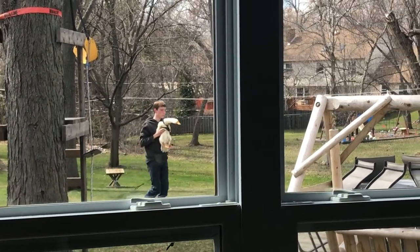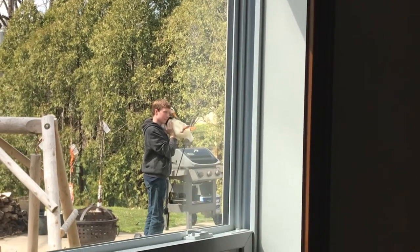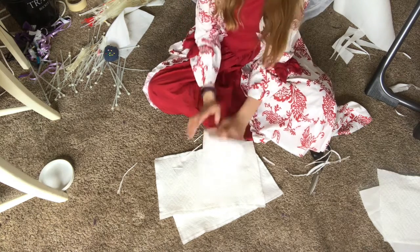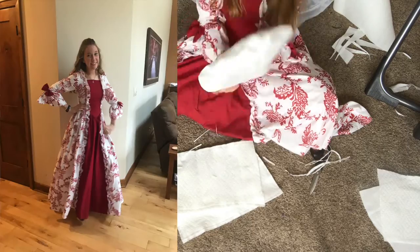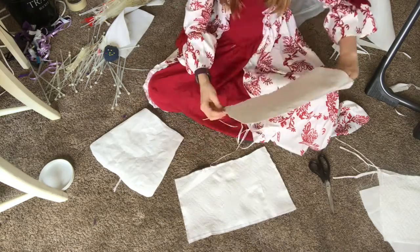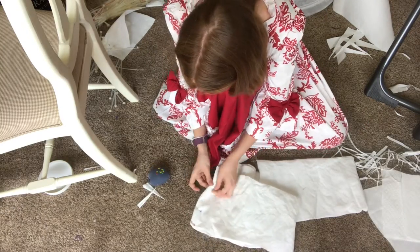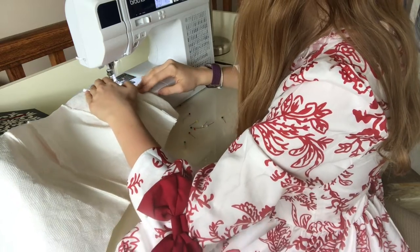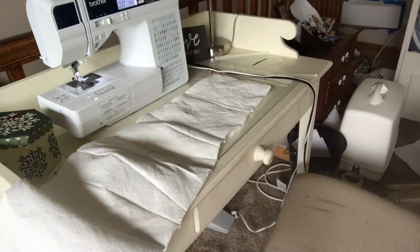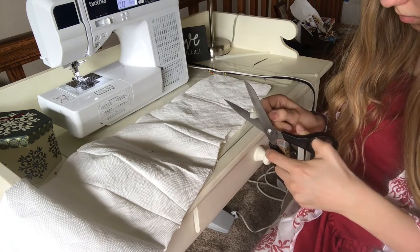Then I paused the sewing process to observe my brother delicately carrying his pet duck Dorothy up to the window and doing an interesting little dance with her. Then I continued the dress-making process wearing a Victorian dress that had just arrived in the mail — it was for a revolutionary war ball for my history class. Homeschoolers are interesting. After I pieced together the paper towels and sewed them, I made them resemble garbage bags as I flipped them right-side out. I then sewed the side pieces to the front piece, sewed darts and reinforced all the rippy parts, and gently rounded the zip ties so they wouldn't stab me while wearing the dress.